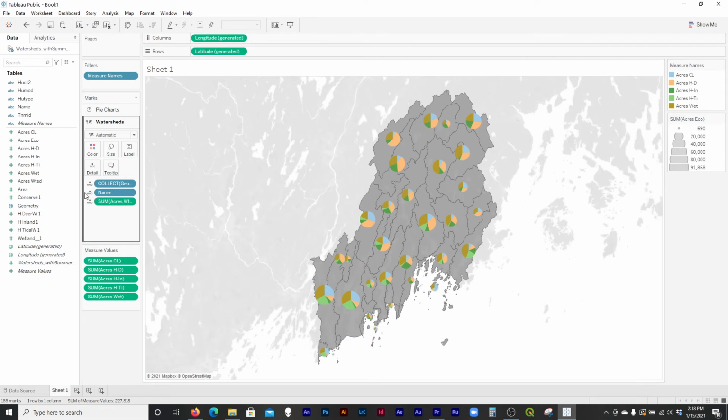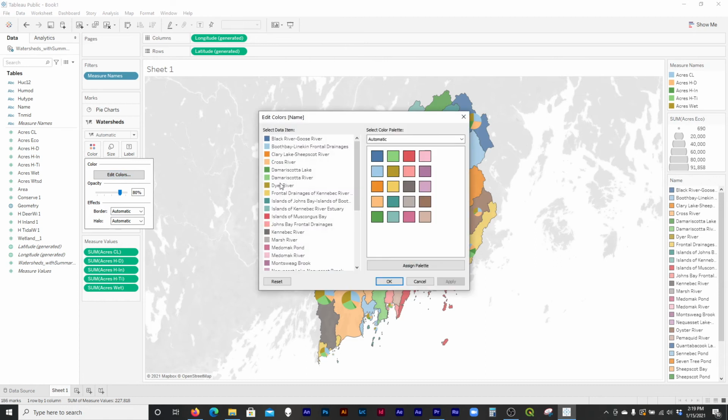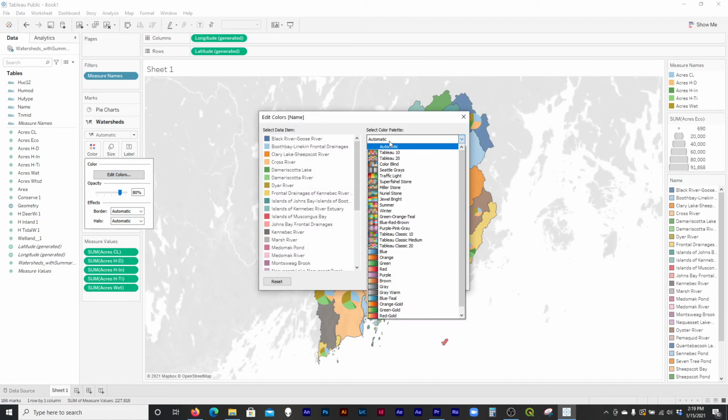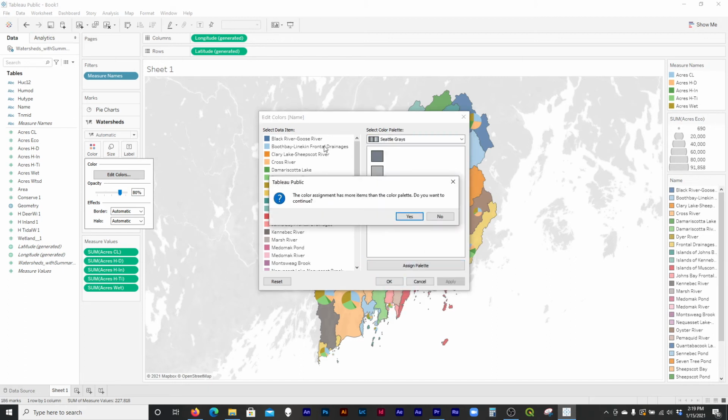So if I want to make them different colors, I go to name, and then I'm going to say color by name, and it gives me all these kind of crazy colors, but let's just say we want them to be different types of gray. Then I can go to color, edit colors, and I want to change the color palette to, let's do these Seattle grays here, assign palette, and it's saying there's not enough, it's going to create redundant colors, and I think that's okay.